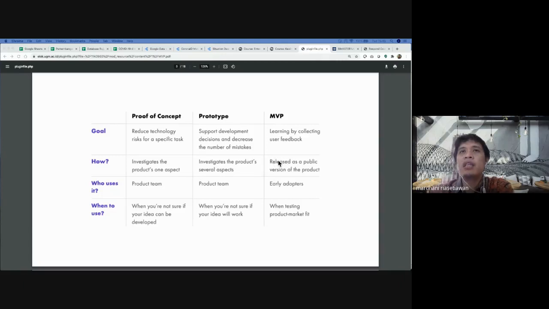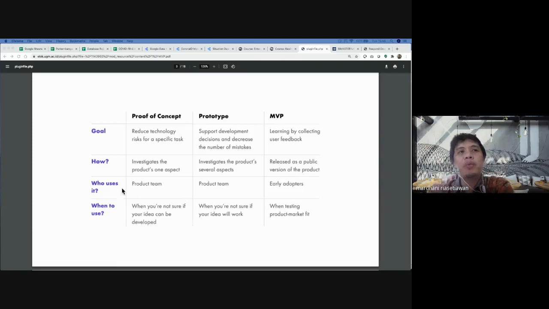And the MVP, we choose or select what to release as a public version of the product. So we investigate the aspects that will mostly be published in that version. So you need to identify the analysis based on, for example, your application. You need to think about what features or options in this application can be released in the first place as the public product.